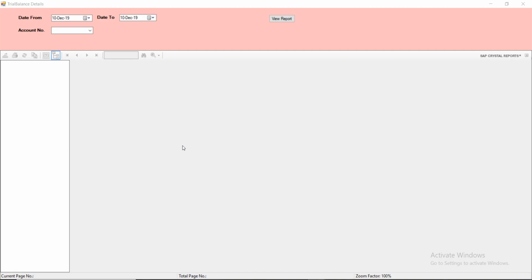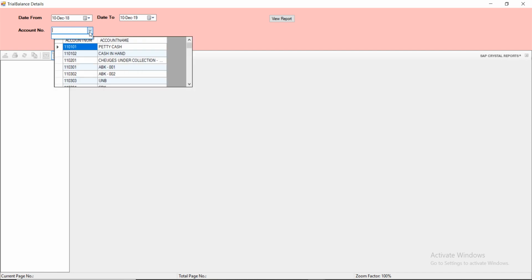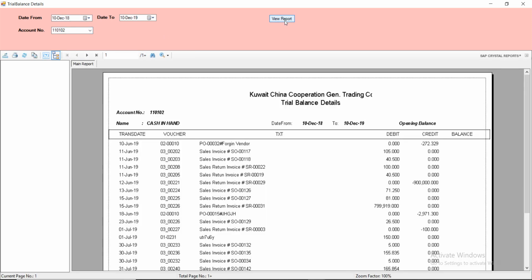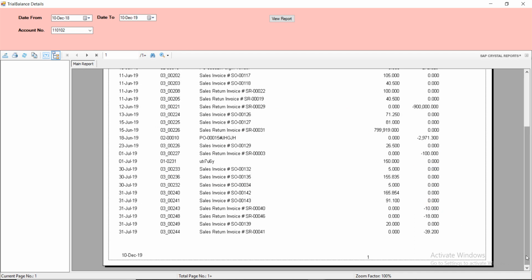Also, we can see the trial balance in details. For any account, for example cash on hand, just go to the report, and we can see all the transactions from date and to date, what is the debit and what is the credit. So we can understand and track the details of the account.